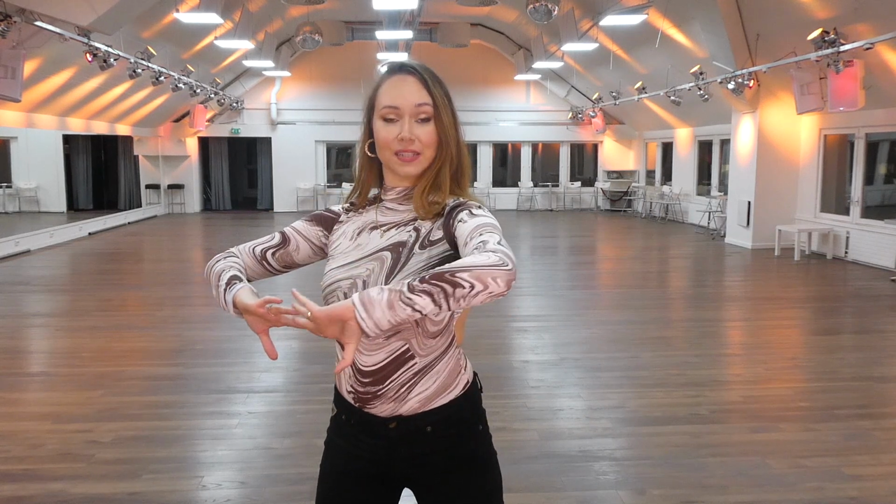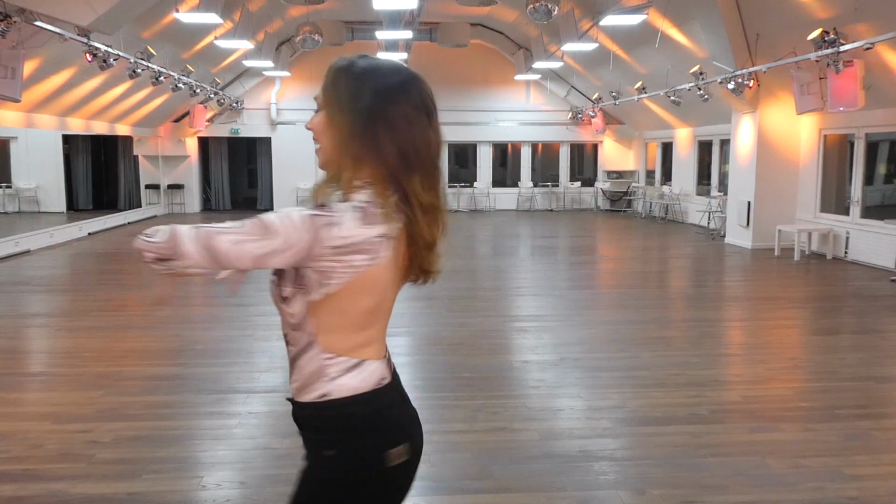Again, arm to the side, rotate a little bit, and then close your arm and rotate. Other arm to the side and close it. Out and close. Now rotate. Out and close. Nice.